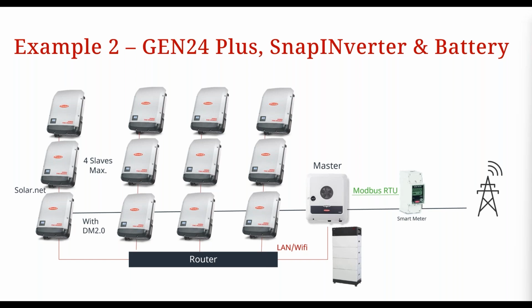So usually with a solar net loop, you can have many inverters in that chain, like quite a lot of them, hypothetically. But when we're talking about multi-inverter export control over the network using Modbus TCP, which is what this webinar is about, then in each solar net loop, in each of these groups, we can have a maximum of 5 inverters, okay? So it's different to what you'd usually be able to do with a solar net loop if we weren't talking about this export control over the network, okay?